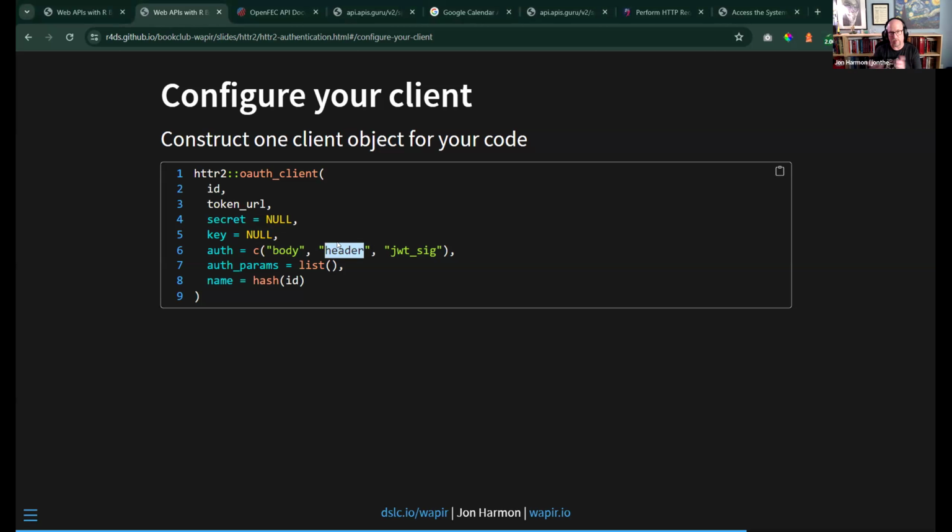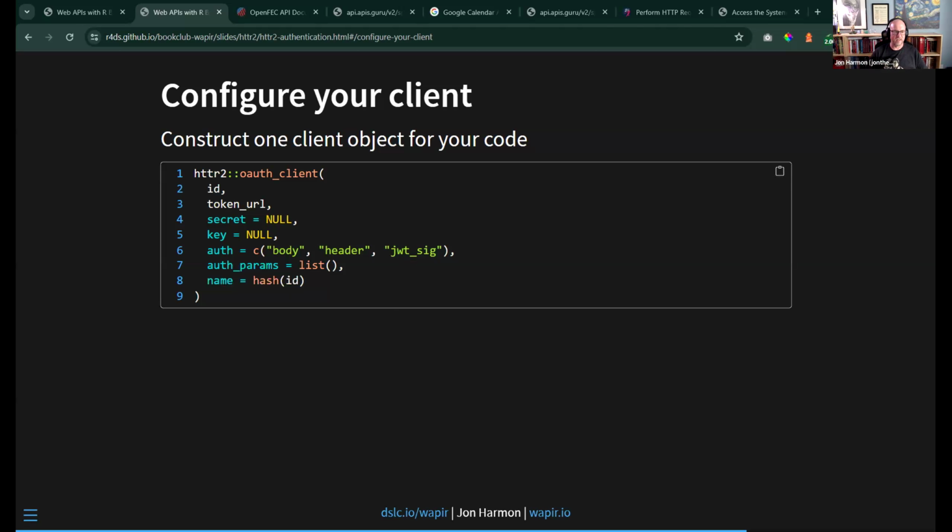It should tell you. This is one of those where if you look at the API definition, it'll tell you, and it won't necessarily tell you clearly in the documentation. Auth params, I can't think of a case of these. I'm going to try to get those for the next version, where this would be random other things that this particular OAuth implementation tells you you have to send with the code in order to get a token, or a full OAuth token, access token. So this can be any randomly named things, like maybe you have to also give it the name of your app in addition to the ID and secret, or maybe you have to tell it some other piece of information. So that's what that's for.